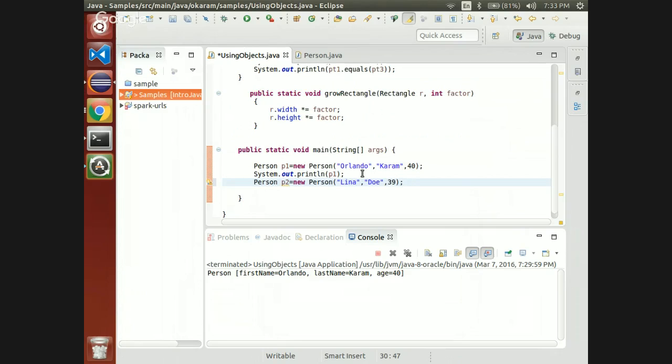Becomes null. Actually, the answer in Java is, why the heck do you care? You cannot access it anymore. You cannot talk about it. And your answer may be, I care because it's occupying memory and I may need that memory, right? Java's answer is, well, when you need that memory, I'll make sure that it's dead.